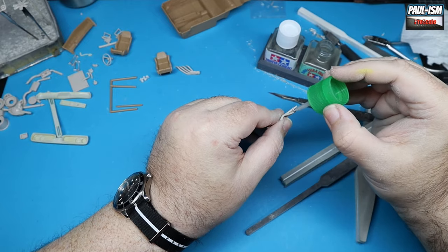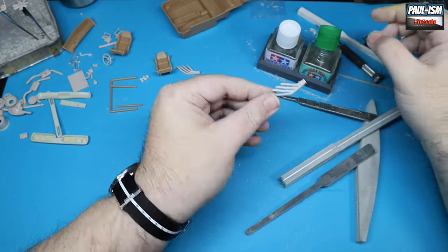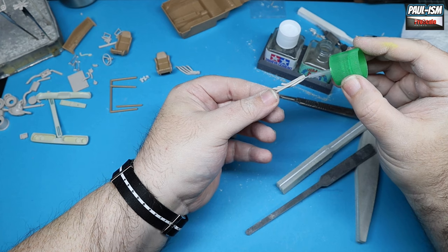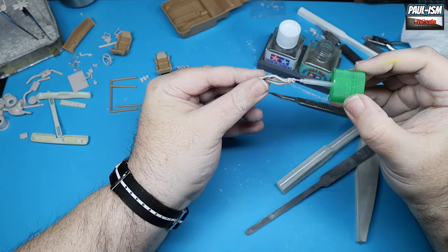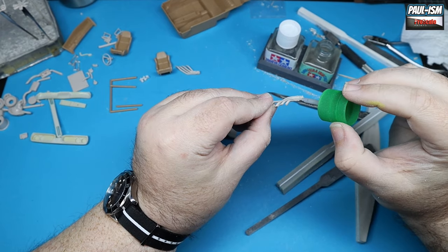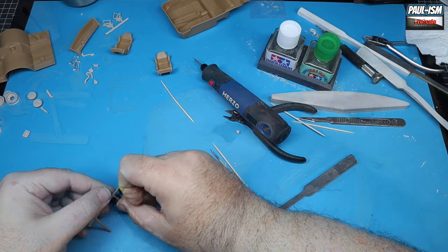And again, Tamiya Extra Thin. A little bit. Don't need to go mad. Don't squeeze it too hard. We're not trying to get a weld seam. We're just trying to glue these two parts together. So don't go crazy. Less is definitely more with glue. It can make a whole mess before you know it.